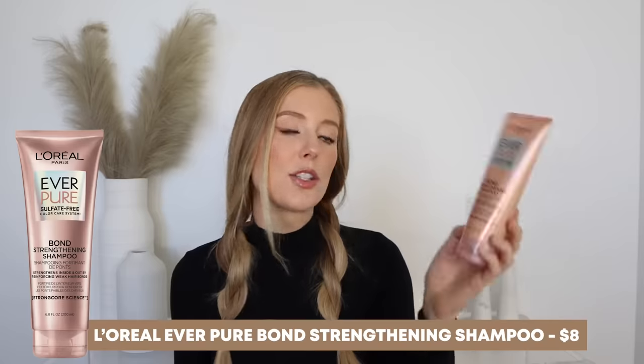For those of you looking for a non-clarifying shampoo, this is definitely my top recommendation: the L'Oreal Everpure Bond Strengthening Shampoo. I always double shampoo whenever I wash my hair, so you could either double shampoo with the clarifying shampoo, shampoo first with the clarifying shampoo and second with this one from L'Oreal, or just do your double shampoo with this one. It totally depends on your scalp type and the level of oil and buildup you have. This bond strengthening range from L'Oreal has such nice ingredients for damaged hair, and I always recommend it as a drugstore option whenever anyone asks and says they have really damaged hair.